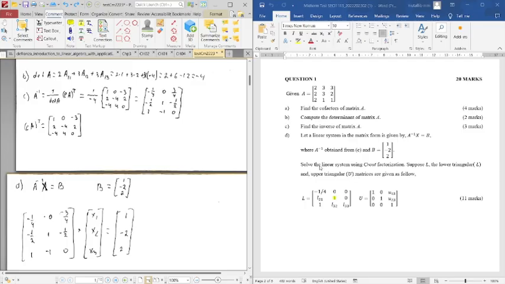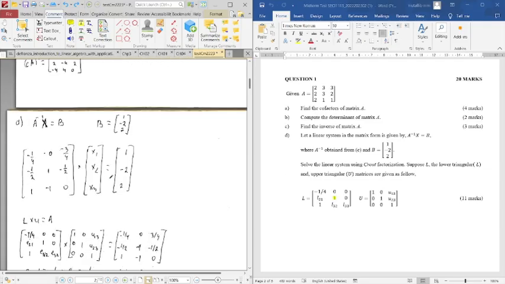And it's said to solve it with LU factorization, and they already gave us the lower triangular and upper triangular as L and U. So to calculate this, let's first write our matrix in the form of the equation. So we put our matrix here, A, we put the x row, and we put our b.